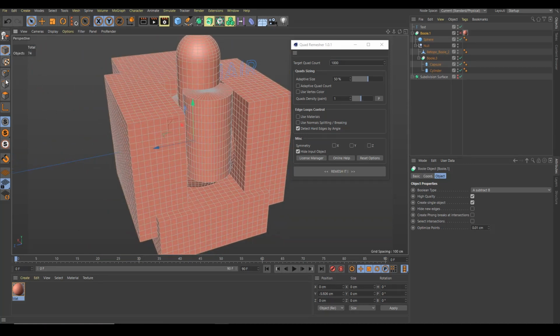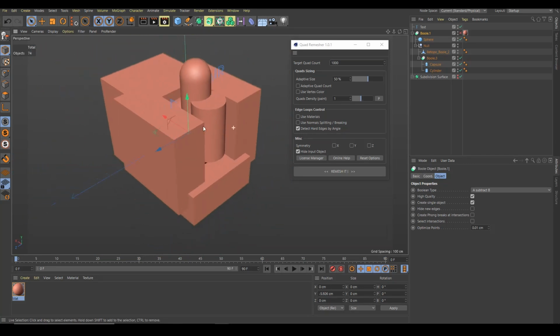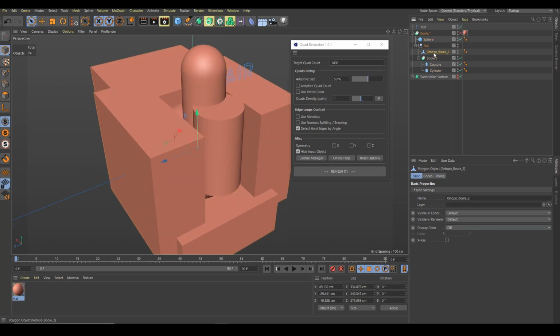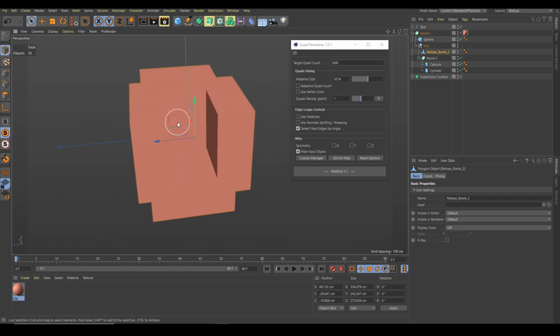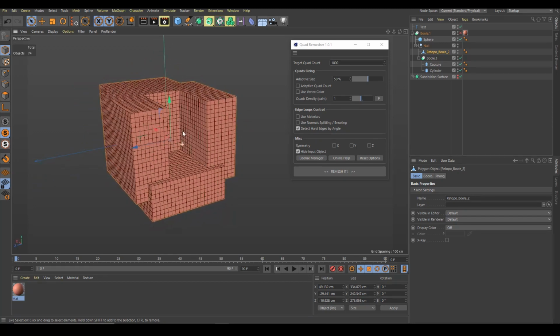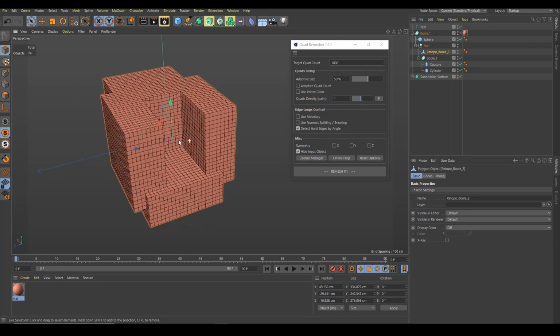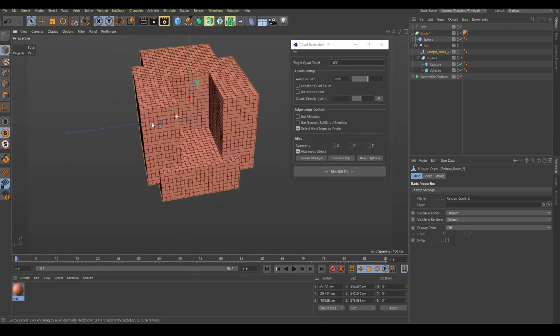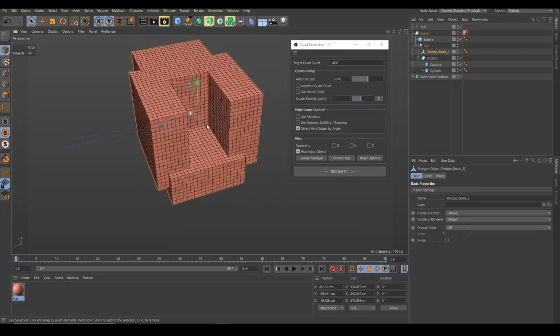Okay, we have some objects. Most of them are primitives, but let's solo this one. We have this object, created by a Boolean of 4 cubes, 1, 2, 3, 4 cubes. I Booled them with union.